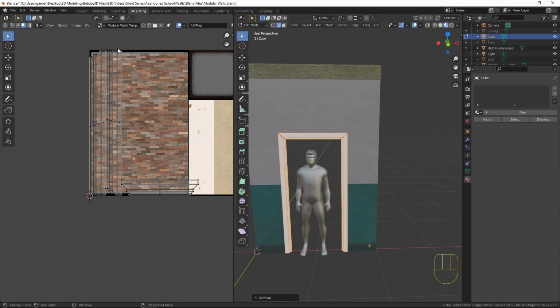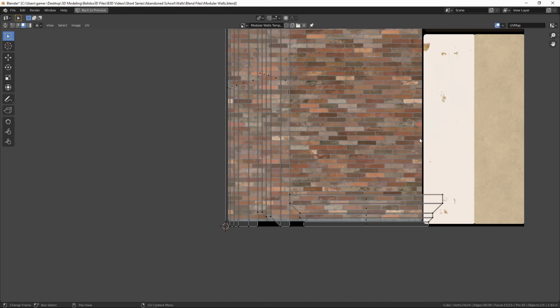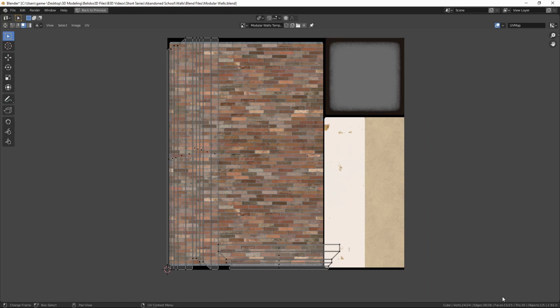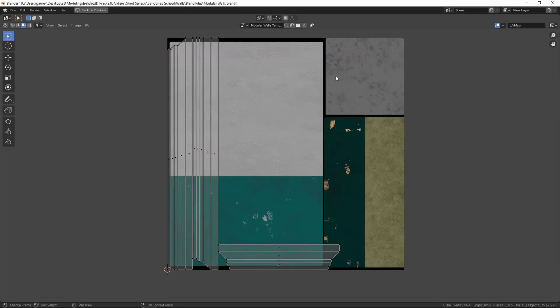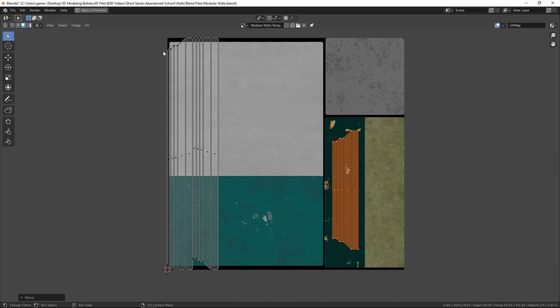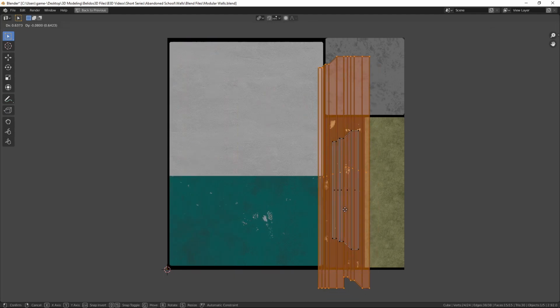Now if I hover my cursor over this window and press Control and Space, that enlarges that window and focuses it so we can see just the UV map. Now obviously that's the wrong texture for the set that we're using, so let's change that to the green one like so. And we now need to take all of these UVs and position them in where the wood is, and this is the wood here. So first things first, let's turn this the right way round, R 90, and we'll move that over there. And then let's select all of this and move that over there.